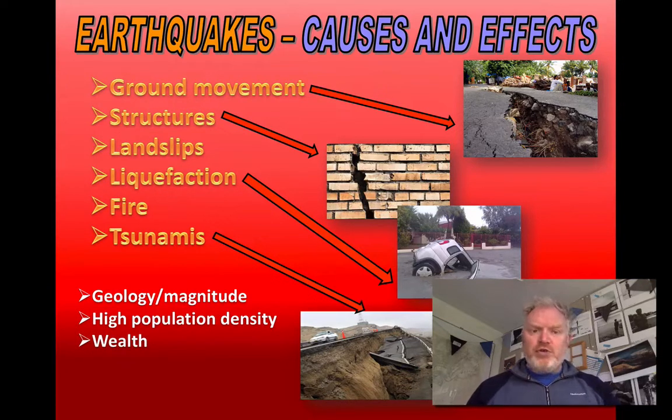The wealth of the country. If a country is more economically developed, chances are the buildings are better, infrastructure is better, emergency procedures are better. The capacity to cope with a hazard will be greater than it would be in a less economically developed country that doesn't have access to these things.